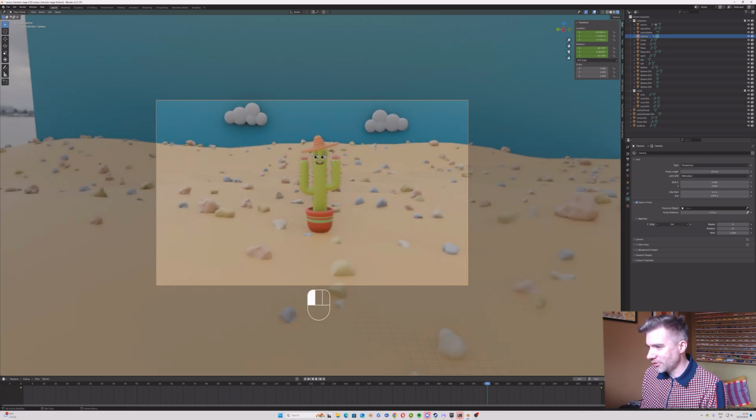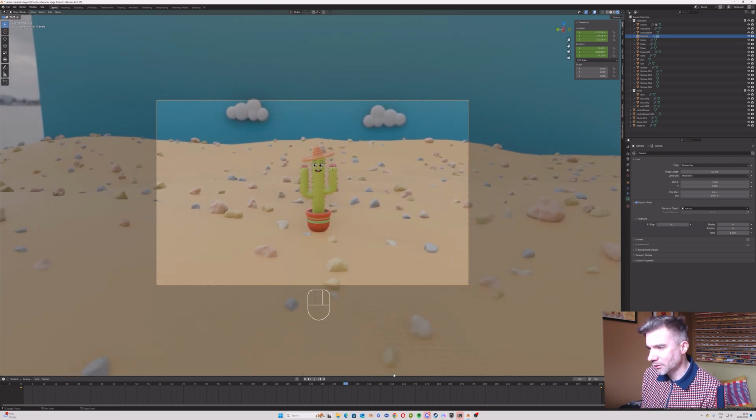As we start to increase the f-stop, we can pull out the foreground. We're going to just use this eyedropper to focus on the camera and then drop our f-stop almost as low as it goes. So now it's going to blur the background and keep the front of the image sharp, and it gives you that really nice cinematic effect. So I think we're good.